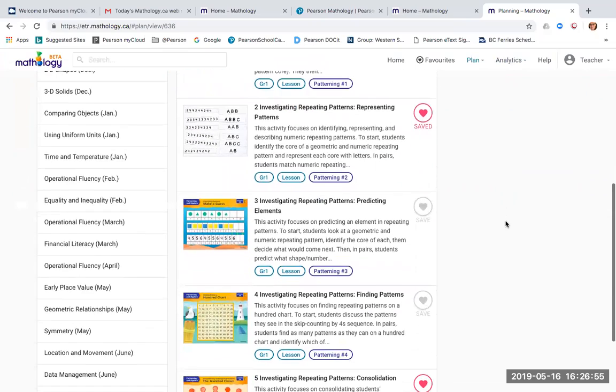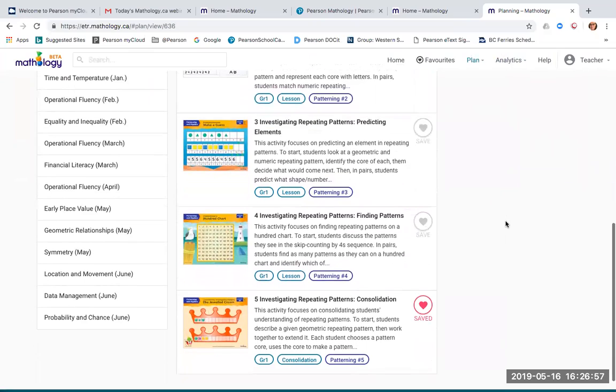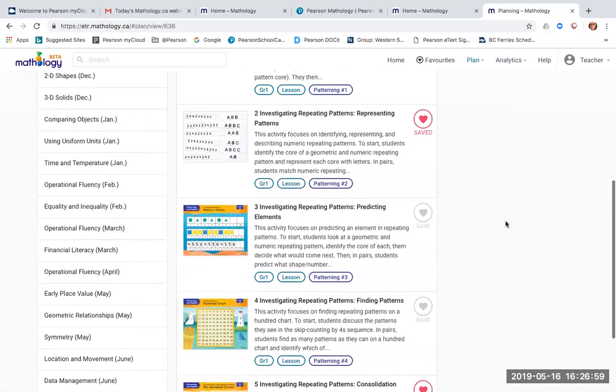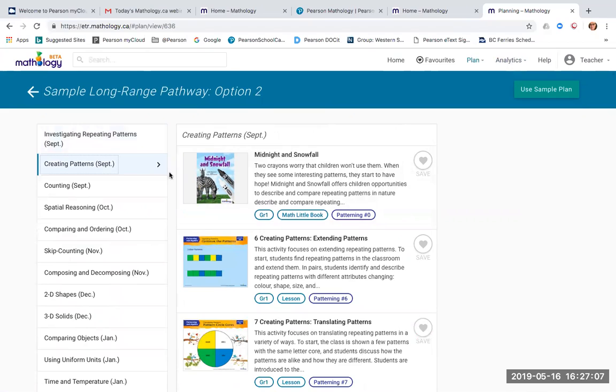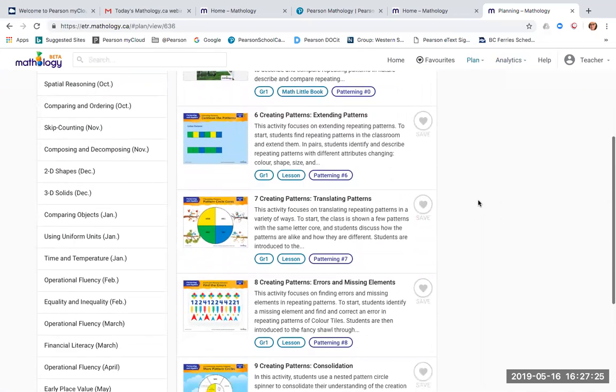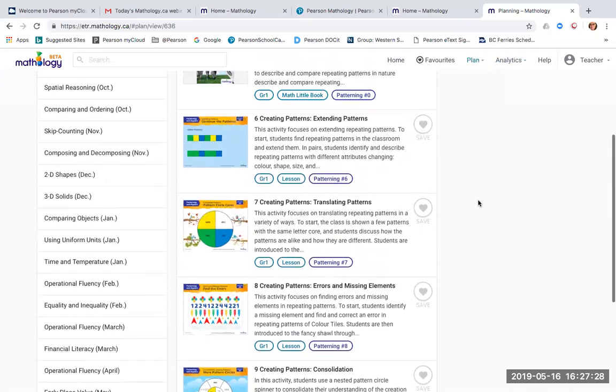And so you'll see we've really narrowed down where you might go in that first couple of weeks of the school year. So the activities are nicely laid out for the teacher. When we go into creating patterns later in that month, you'll see that they're still in Midnight and Snowfall. The math little books are really rich, and they have fantastic teacher resources that support lots of different activities. And typically a teacher can use a math little book over a span of 2 weeks. There's so many things you can do with those stories, and they're very, very engaging and empowering. And the activities are usually one class. And so those are the activities there.